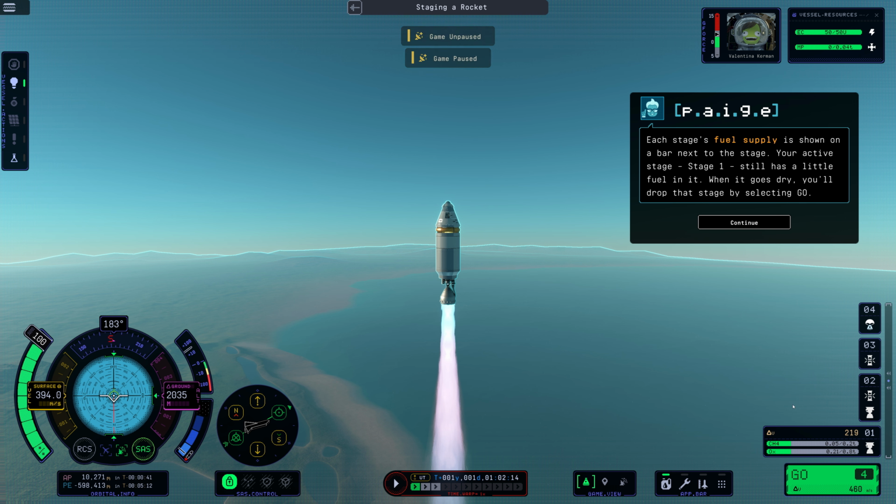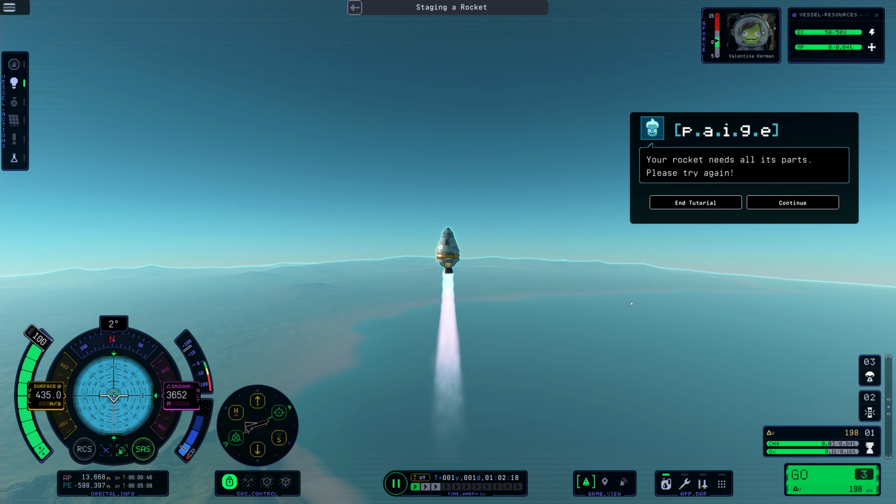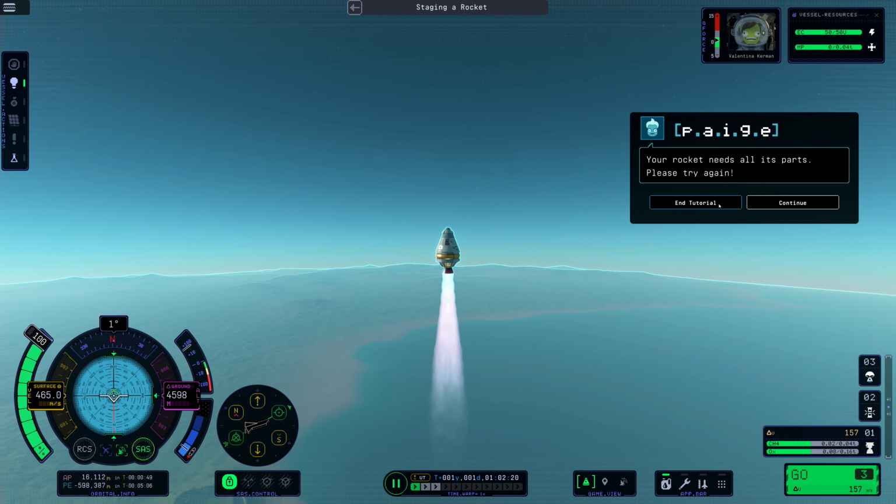Each stage's fuel supply is shown on a bar next to the stage. Your active stage, stage 1, still has a little fuel in it. When it goes dry, you'll drop that stage by selecting go. Okay. Wait, do I select go now? No? Your rocket needs all of its parts. Please try again. What did I do?